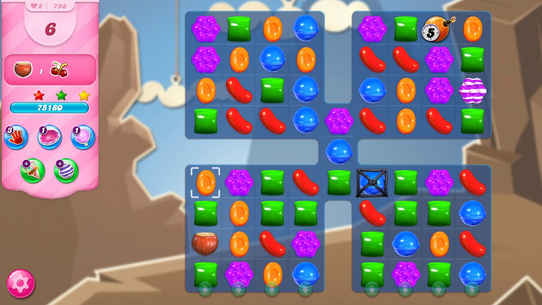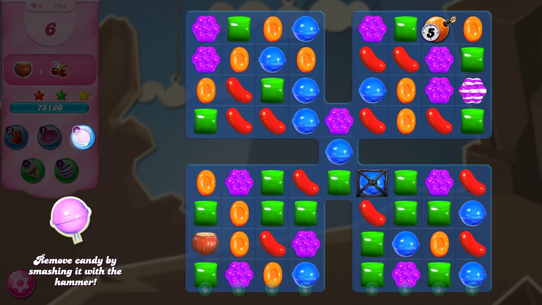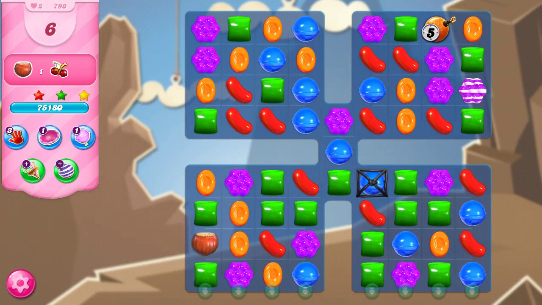All right, I don't really want to overthink this, because I have a lot of things that could possibly work out. By the way, if you're stuck on this level and you're this close, I would definitely recommend just using a lollipop hammer and moving on to the next level. I'm not going to use that now, although if I get down to the very last move, I might.